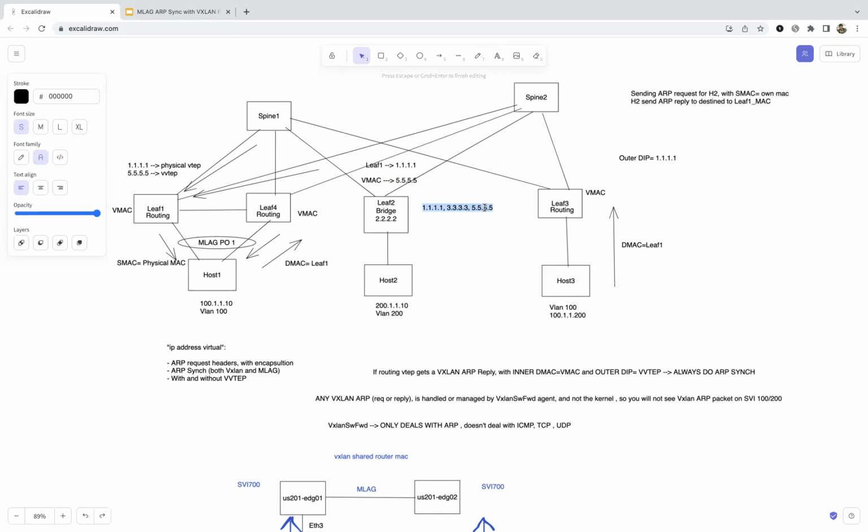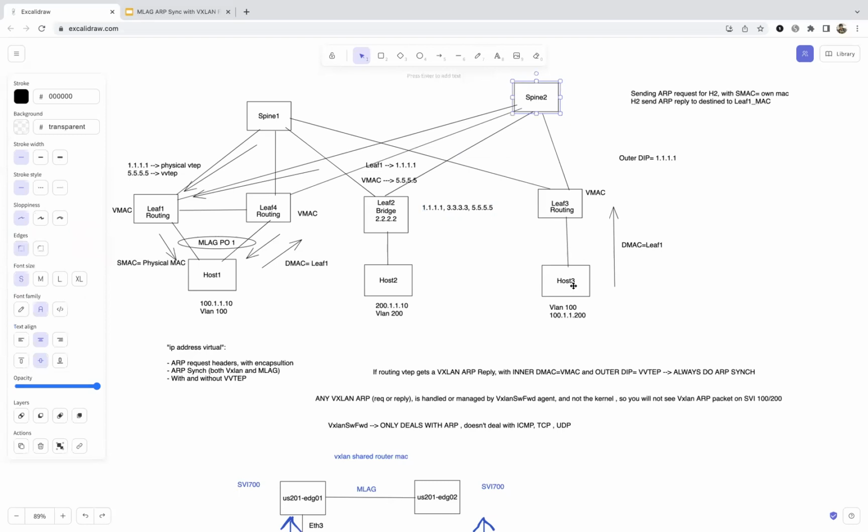So it goes to spine 2, and once the host replies, leaf 3 would send a unicast to leaf 2, right? Are you pinging from host 2 to host 3? Yes, host 3. But you talked about an ARP request.